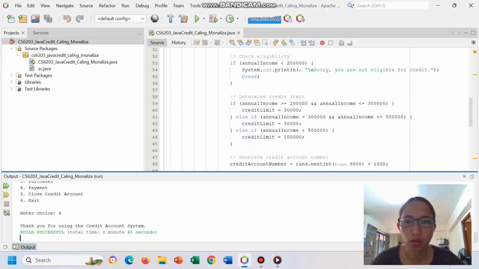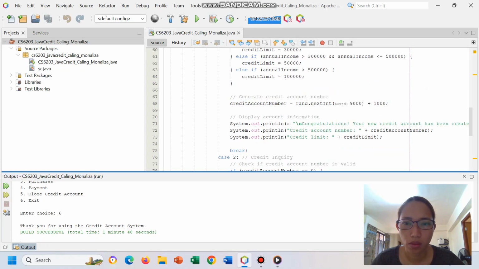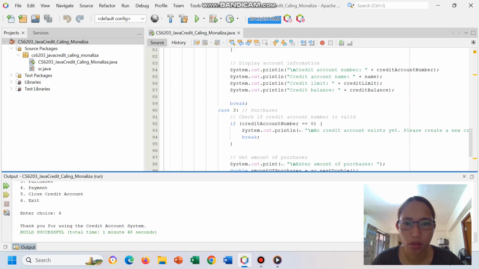Data and behavior relevant to credit accounts are encapsulated in the CreditAccount class, including the fields and methods needed to store and alter credit account information. For data encapsulation and abstraction, the class includes getter and setter methods to manage access to each field.